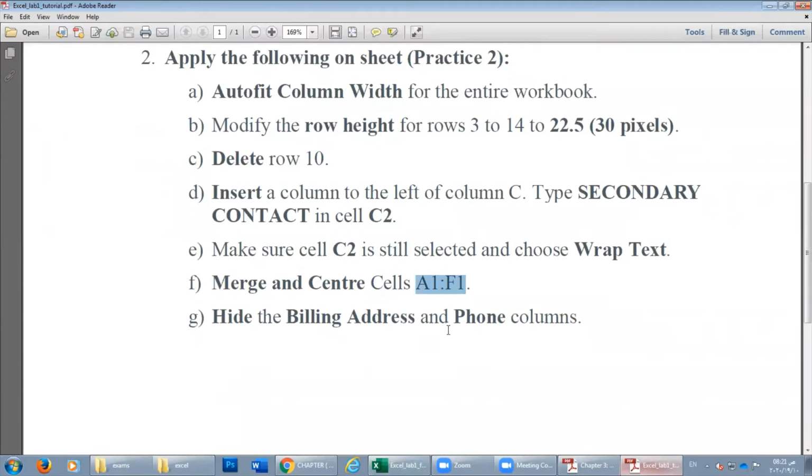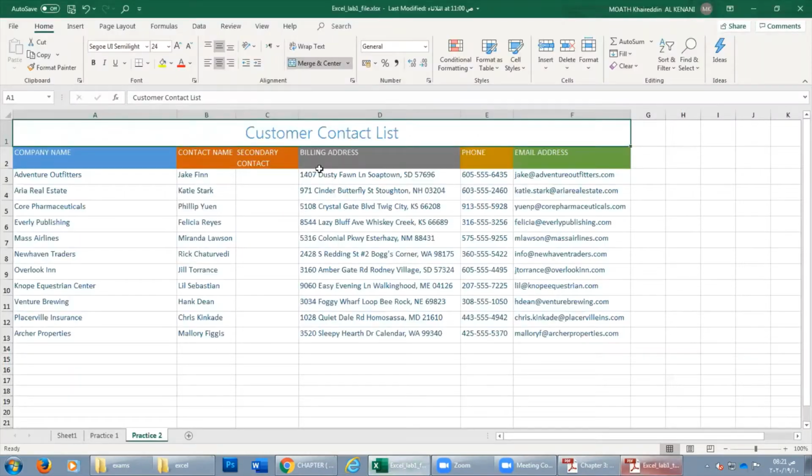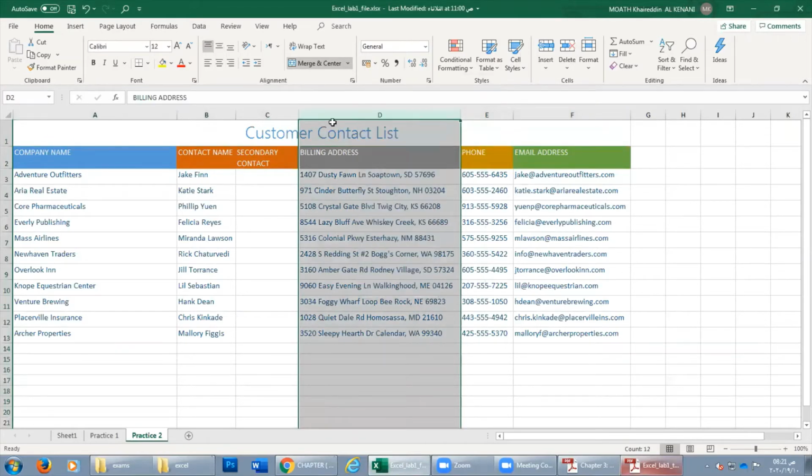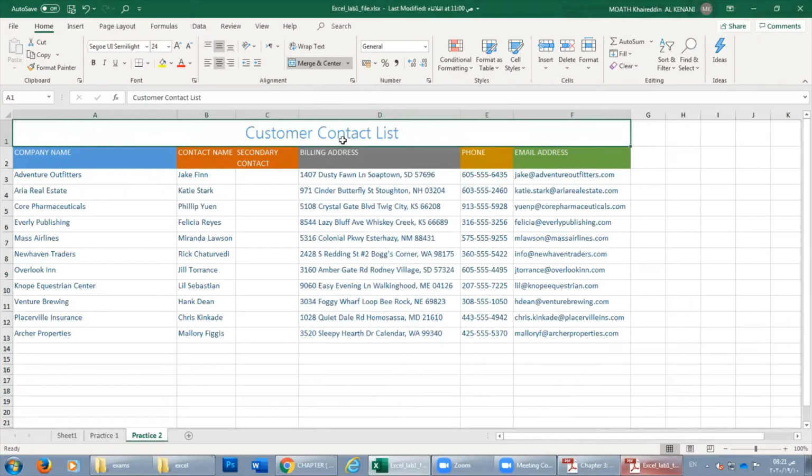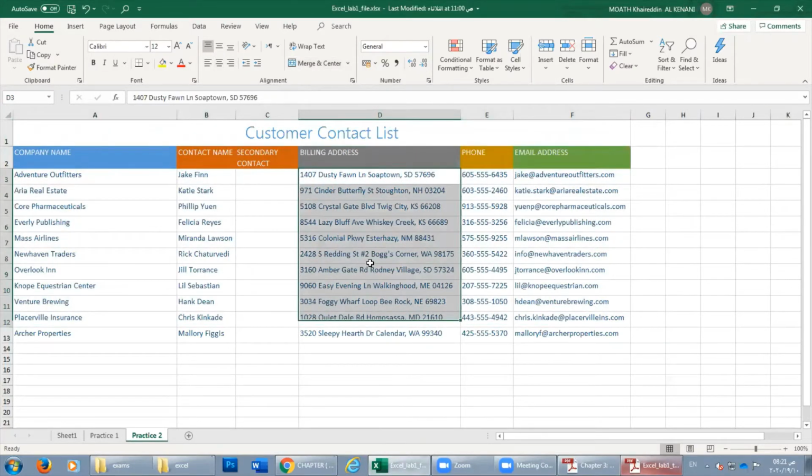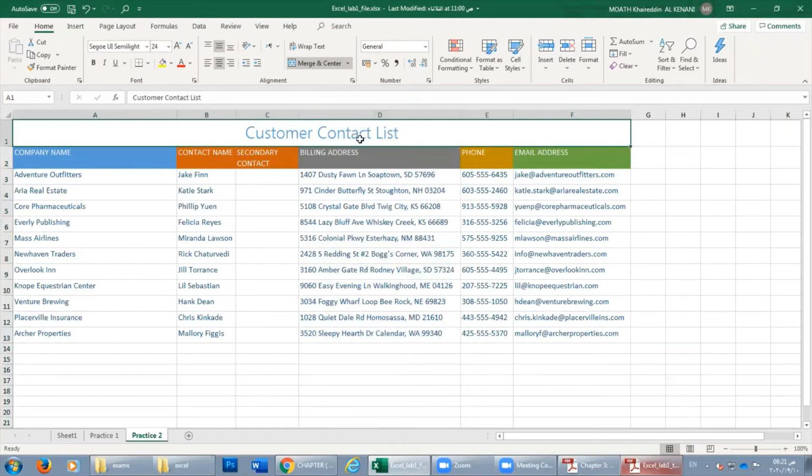Hide the Billing Address and Phone columns. Billing Address, hide. Right click from the header; don't select like this. It's wrong. You can't select one column only by its text. Just go from the header only. From the header D, select D, don't select from the text.